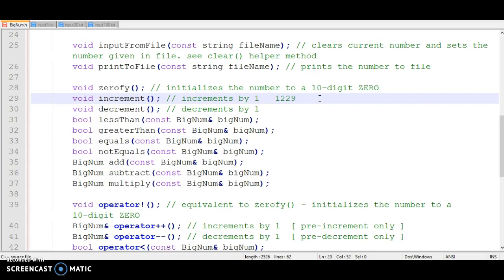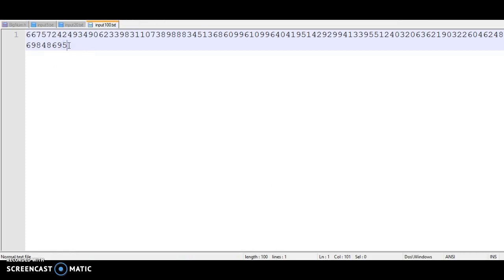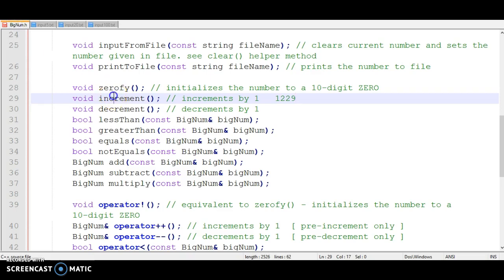I have 4 digits. For example, it was a 100-digit number, let's say here, and this was, let's say, 9. So now if you increment this, you'll go to the least significant digit, which is 9. So you'll add 1, this will become 0, and this carry will go to the next digit. Again, we'll check this, you'll add this, it will become 10, 9 plus 1 is 10. Again, this will become 0, and there will be a carry on the other side, so this will become this number. So this is the logic you need to implement in increment.